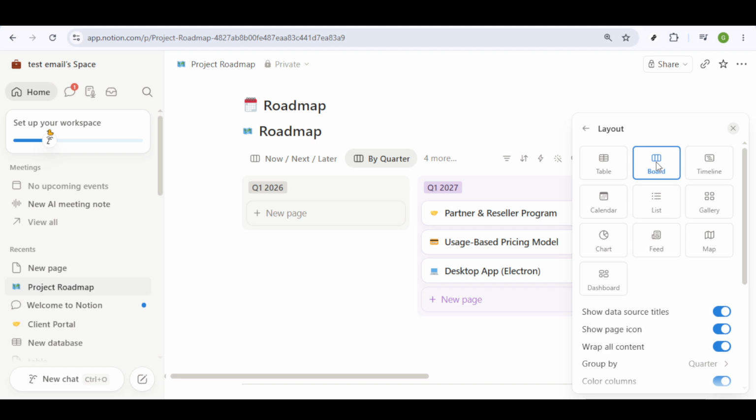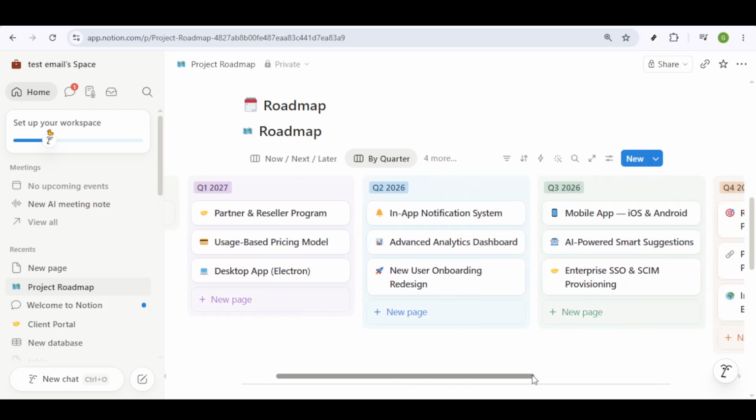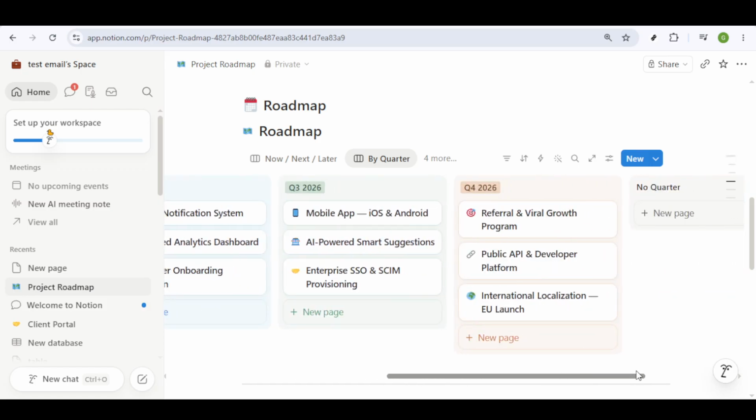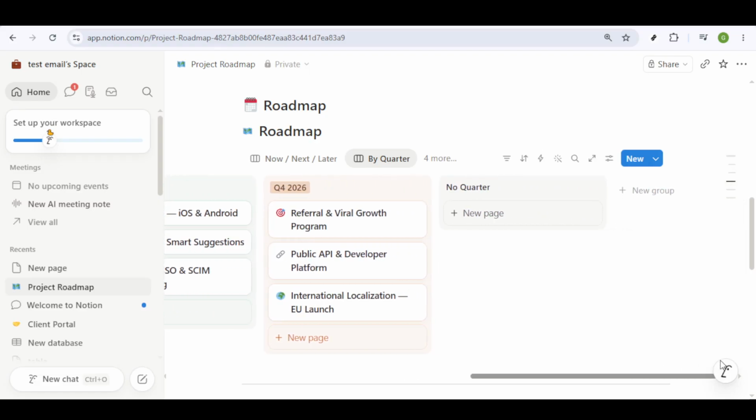With the Layout menu now open, what you'll want to do next is select Board. A board view is particularly popular because it enables you to visualize your tasks or information as cards and columns, a bit like a digital pinboard. This is especially useful if you're managing multiple projects or subjects and want a bird's eye view. Just click on Board to make this your chosen format.